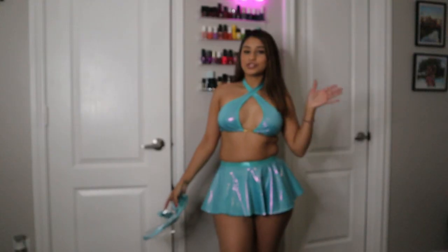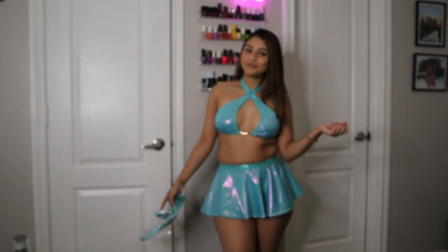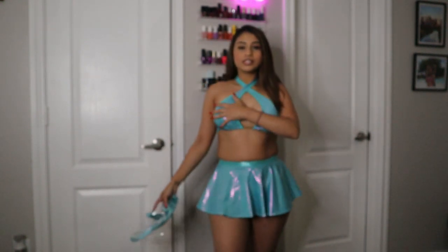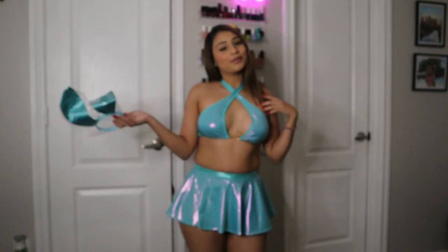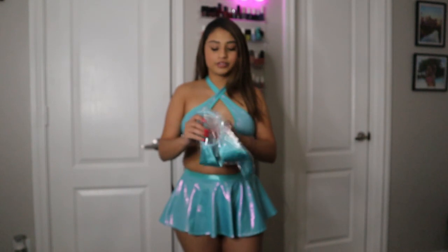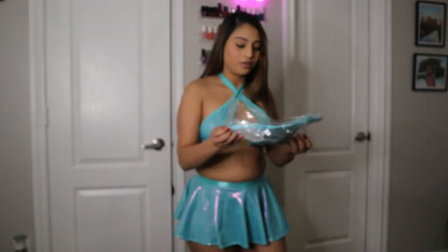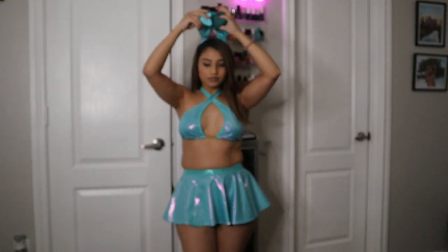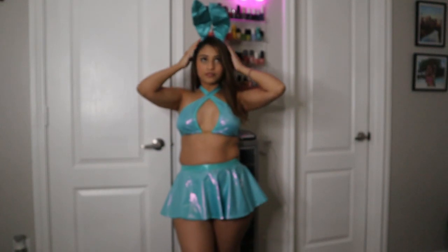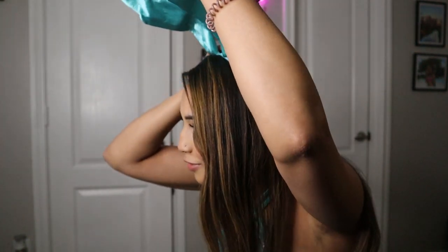This is the first portion of the total Halloween costume. It comes with the top, the bottoms, and these bunny ears. For what I'm trying to do I'm not going to use the bunny ears, but I'll try them on just so you guys can see. They're a little bent, but I'll probably fix them. I don't even know what I look like — these are so bent. So if you want to be a bunny, there's an option.